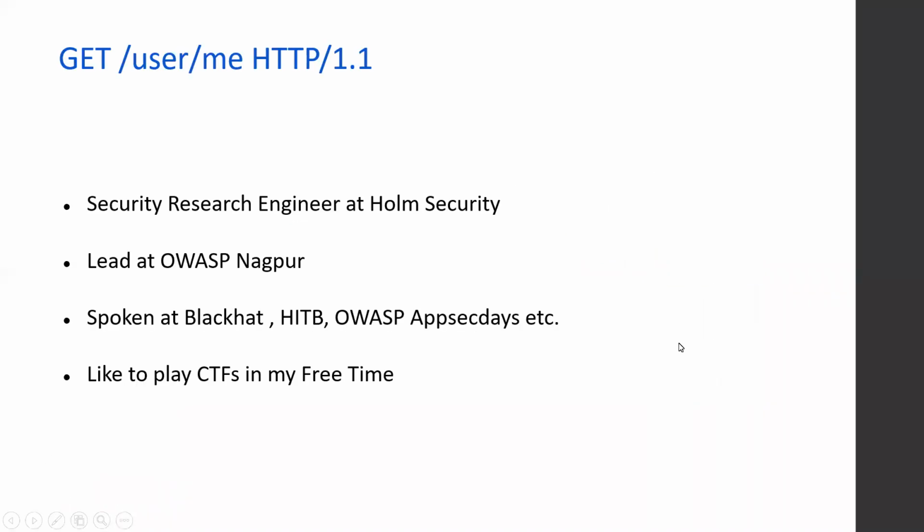So these guys introduced about me. It's everything there in the slide. I manage OWASP Nagpur chapter. I've also spoken at conferences like Black Hat, HITB, OWASP AppSec Days, ATHAC, uh, and a lot. I work as a security research engineer at Home Security. Uh, I like to play CTF in my free times.